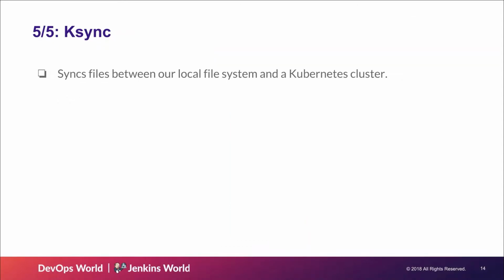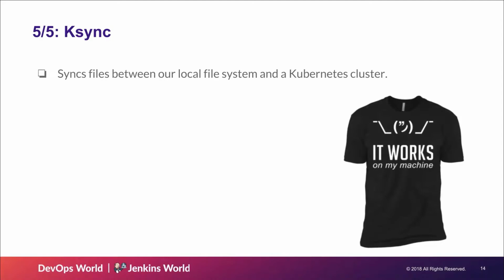ksync, this is the final one that we will do today, syncs files between our local file system and a Kubernetes cluster. And we really need to stop printing these t-shirts because "it works on my machine" is no longer an excuse that we can use. You are in a production-like environment at all times.